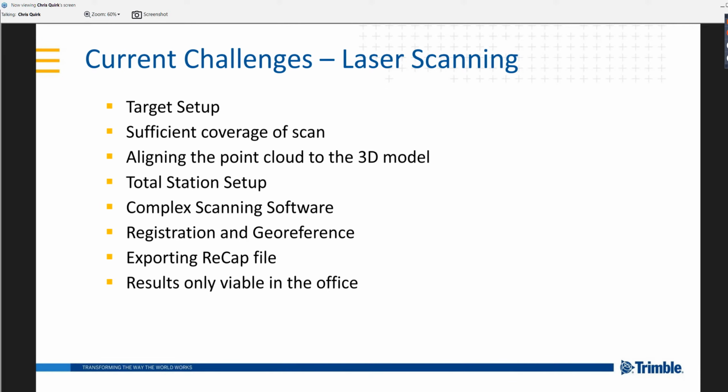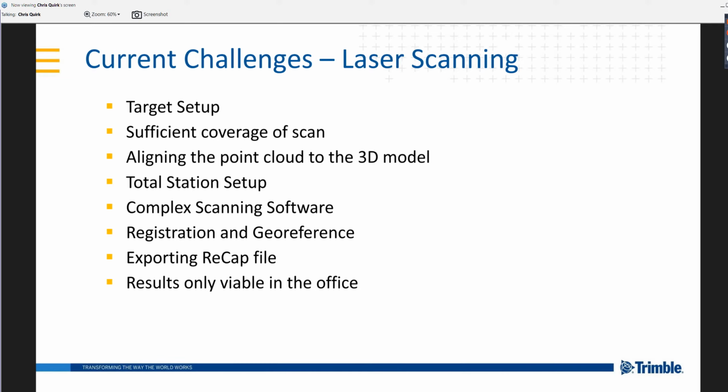So moving on to the X7, I just want to talk about some of the challenges that we have with laser scanning. Laser scanning has become widely popular. It's available to most people now, and most people within construction have had some experience using laser scanning or point cloud data. Some of the issues we've had previously are around target setup with registration, having to go on site, make sure you have all your targets there available, sufficient coverage of scan. It's very difficult at the moment to see what you've captured using some older laser scanning solutions. So you can't always see what you captured, and if you captured everything you required until you get back to the office, by which time it's too late, you need to do another site visit.